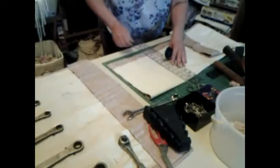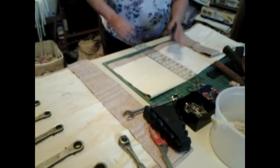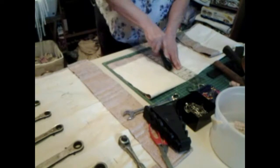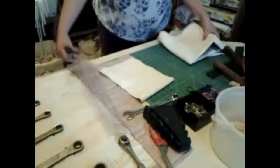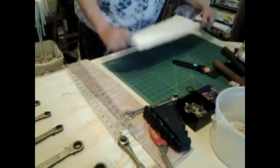Let's go this way. This is easier. What's wrong with me? 8. I'm thinking about taking and chalking, the old-timey way. Okay. So we got 8. And we're going to cut it. Okay. So now that we've got that, we know we have an 8 there.